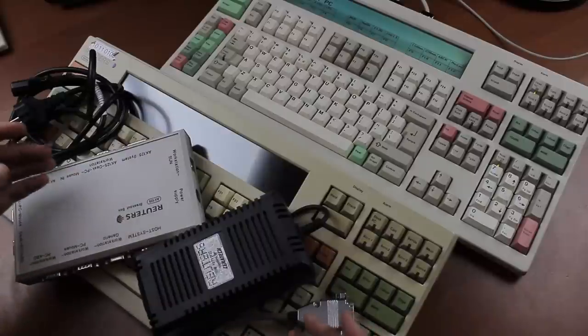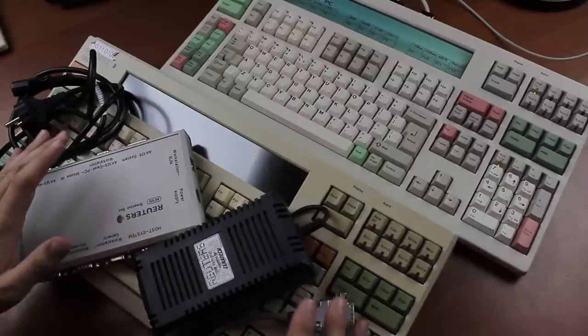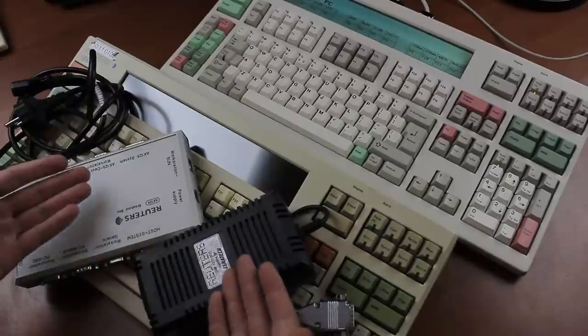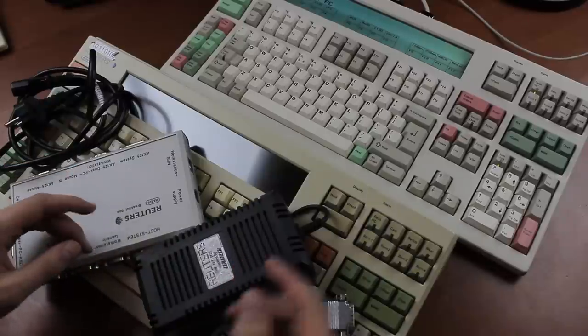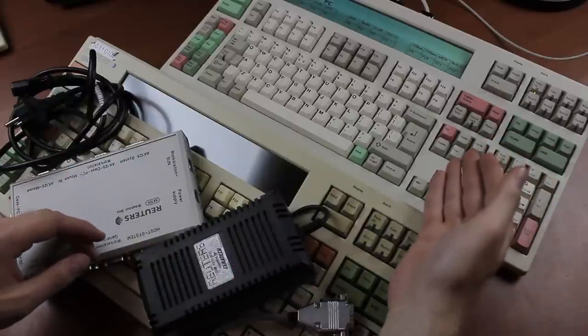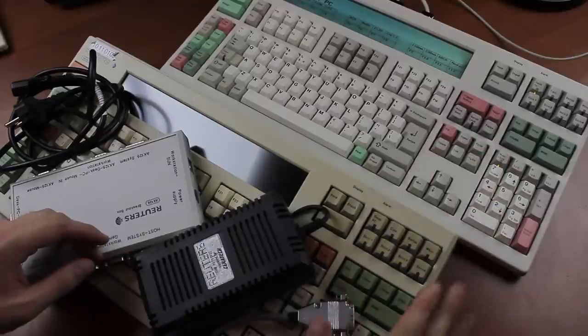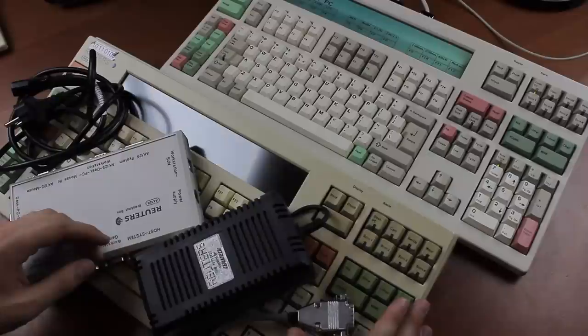Ever since the original review, I've had several people trying to help me to get this to work. The first one was a viewer who was generous enough to not only send an original switching unit, but actually another keyboard to use it with, a slightly newer model even, an AK-125, while the other one, the one I originally reviewed, is an AK-124, as Reuters called them.